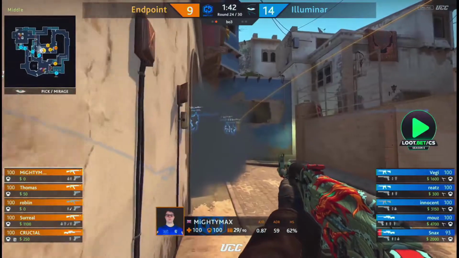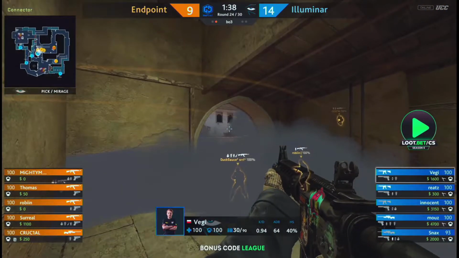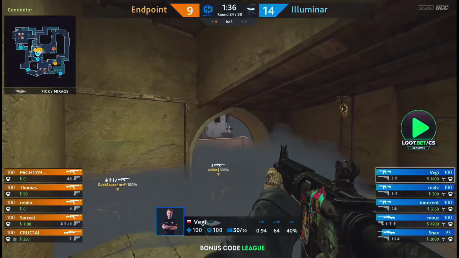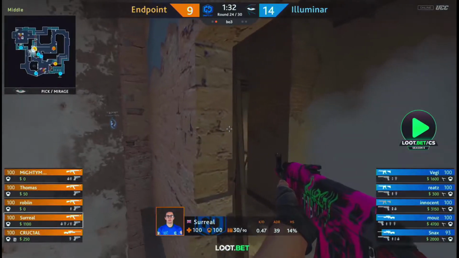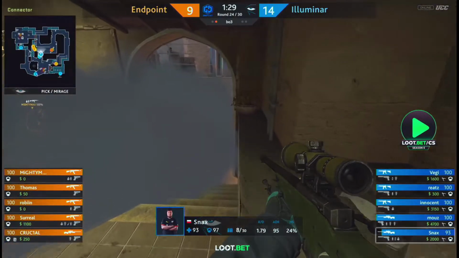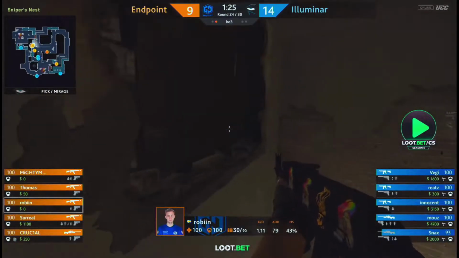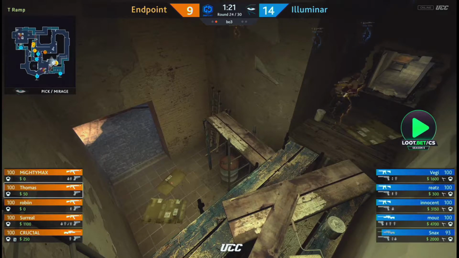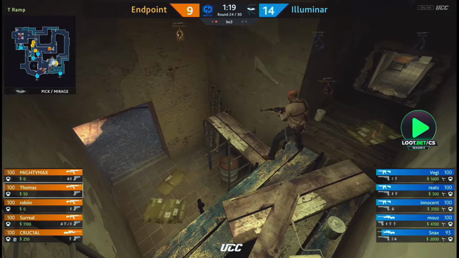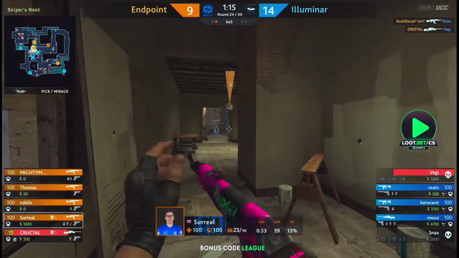Snacks. He's going to miss the shot here. Veggie. Inside connector, very close here. They're gonna walk past him. Are they gonna boost window? Yes, they will. Going for the silent boost. Oh, I think this is a good play from Endpoint. Yeah, it seems like no one has any idea actually what's going on. They're gonna reverse boost up into ladder room as well. Snacks walks on in, just a matter of timing.